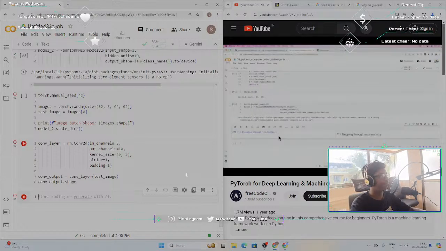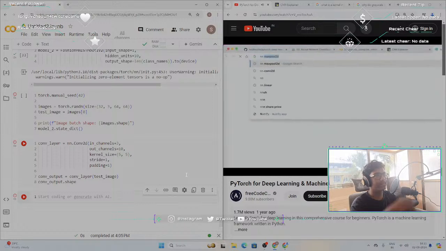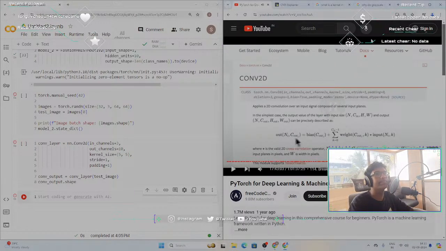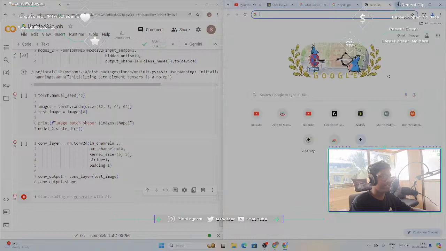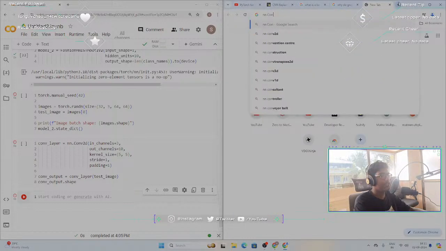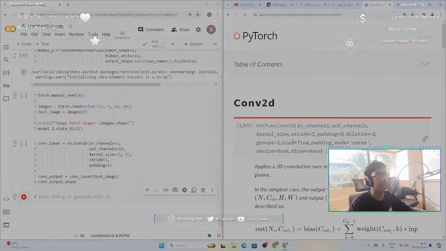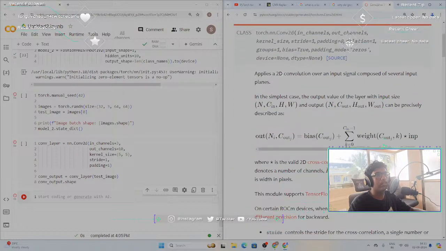Beautiful. Now, where could we find out what's going on in nn.Conv2d? Well, of course, we have the documentation, nn.Conv2d, in PyTorch. So if you want to learn the mathematical operation that's happening, just look at the documentation for a bit. Applies a 2D convolution over an input signal.